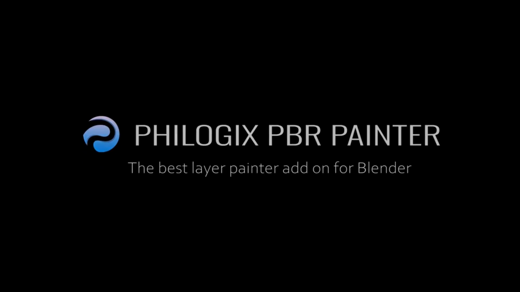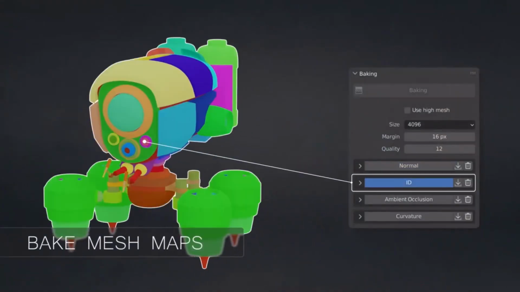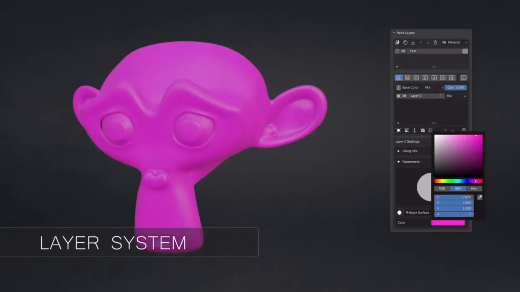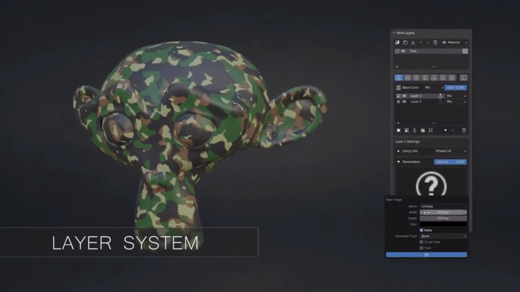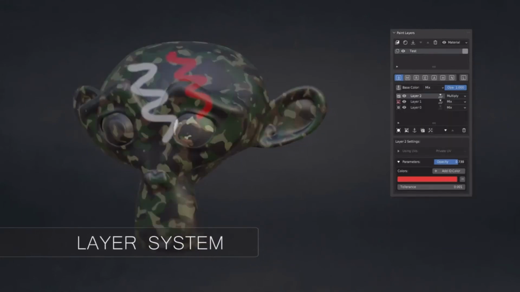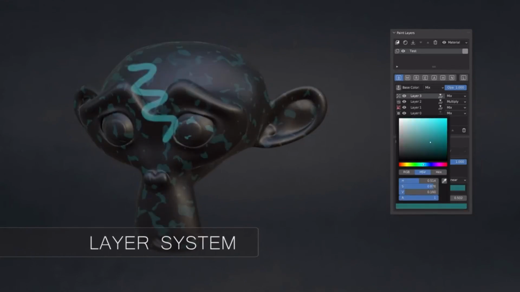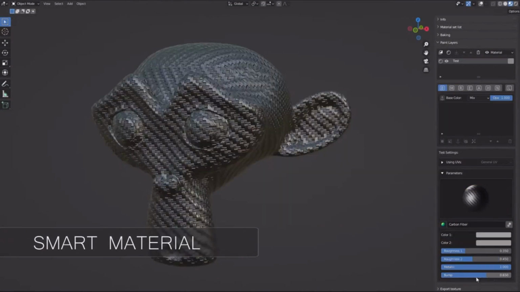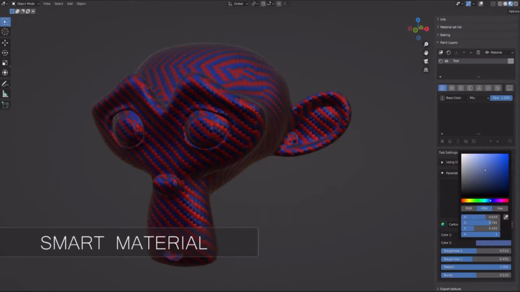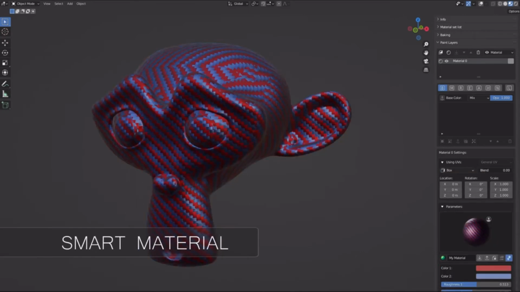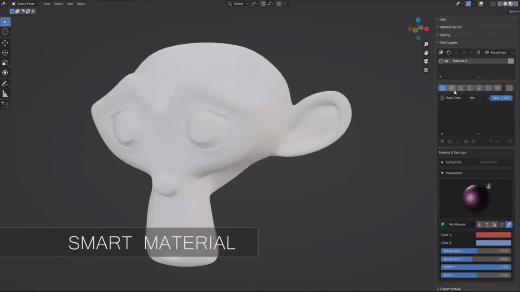Philogix Pbr Painter. Philogix Pbr Painter is an invaluable tool for streamlining your texturing workflow. This innovative Blender add-on enables you to texture and paint directly within the program, thereby removing the necessity for using multiple software. It employs a familiar layer-based workflow, similar to those found in Substance Painter and Photoshop, and also supports smart materials. With Philogix Pbr Painter, your texturing process becomes considerably more efficient. This add-on empowers you to take your 3D creations up a notch by providing enhanced control and flexibility. Don't miss the opportunity to revolutionize your 3D texturing process. Seize the chance to add Philogix Pbr Painter to your toolkit today.